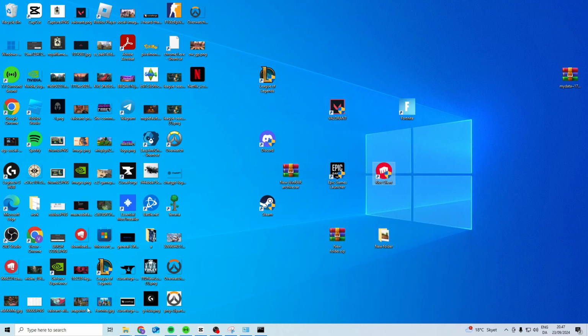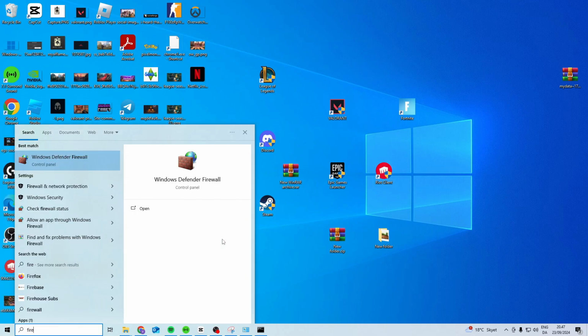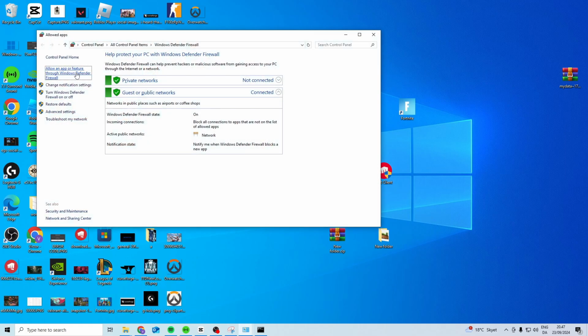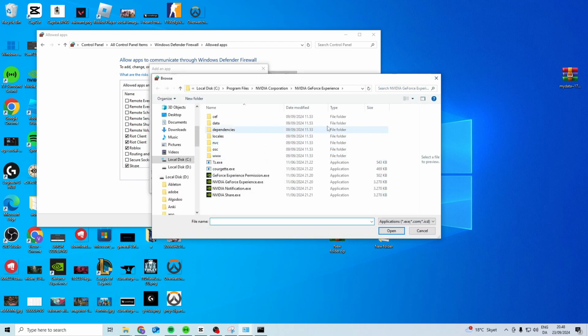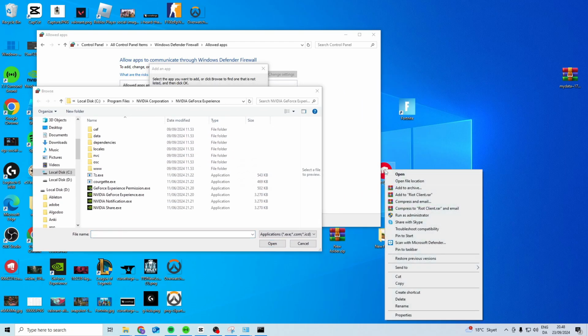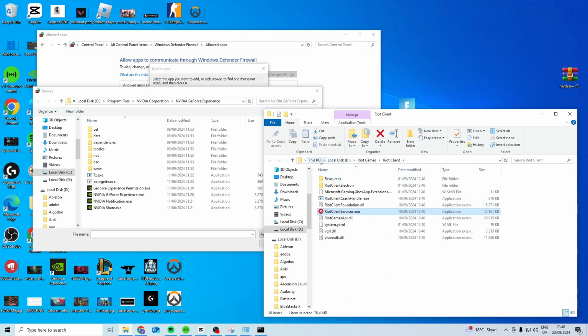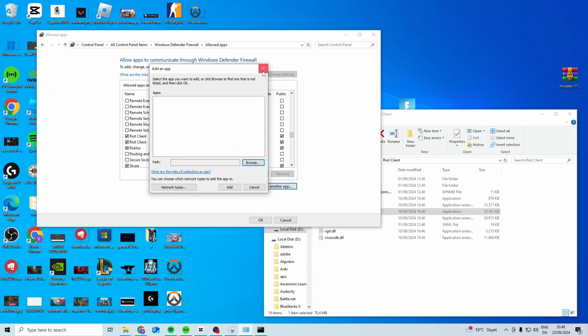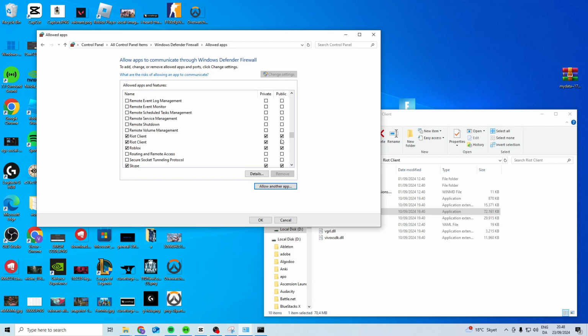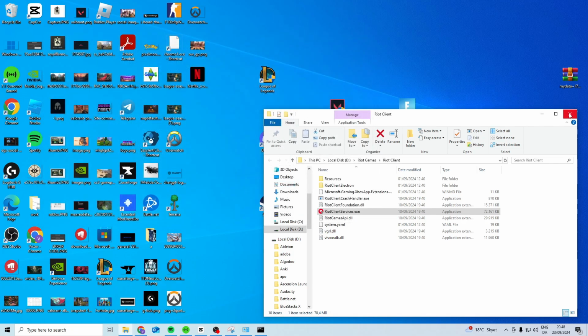Now once you've done this, we want to allow it through our firewall, so search for Windows Defender Firewall, allow an app right here, change settings and look for Riot client. If it's already in here, just tick both of these boxes. If it's not in here, you want to press allow another app, browse, and then find it right here by right clicking, open file location, and then you can see right here. You can simply click up here and Control C, Control V, enter, and it should be right here. Now, like I said, once you've done that, tick both of these, and then you can close it down again.